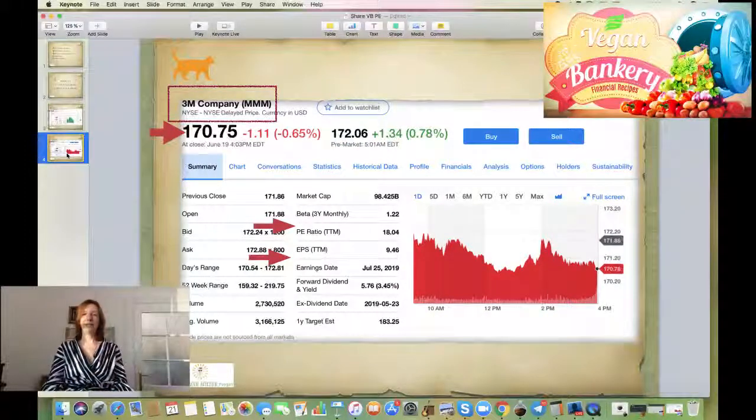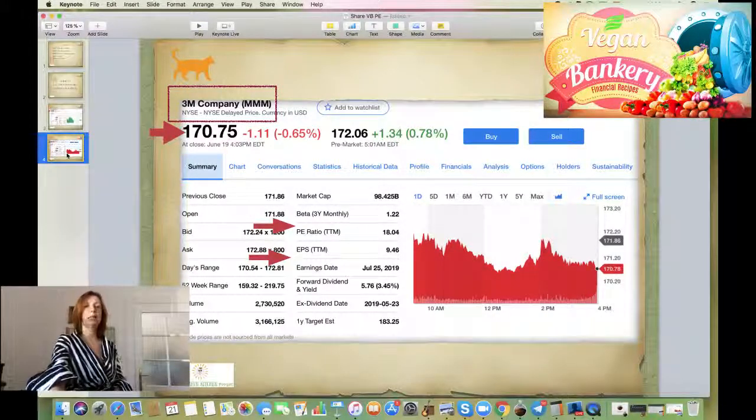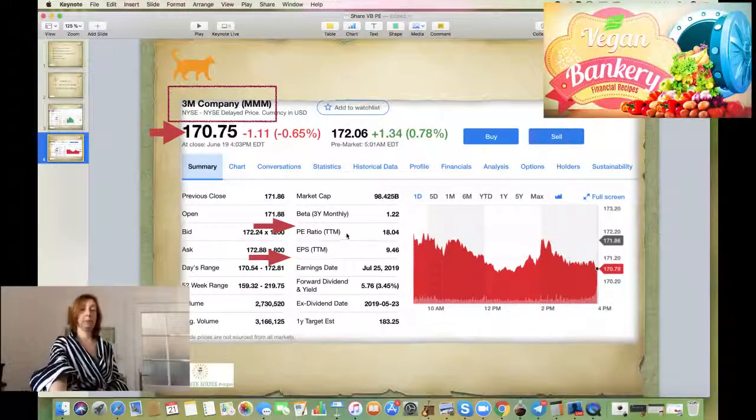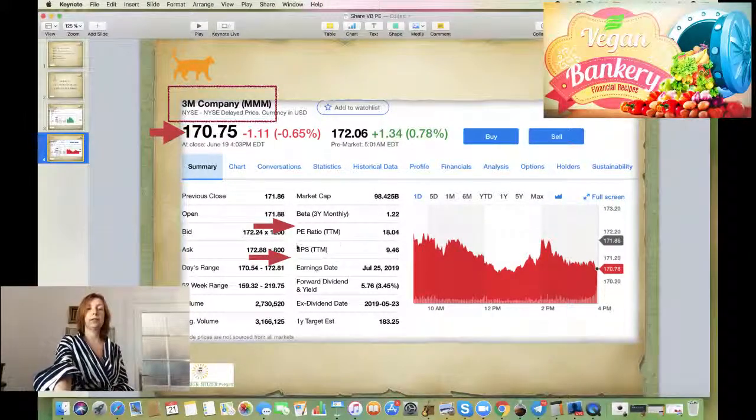Also from the same industry, 3M. Actually, they're more diversified, but they're also one of the leaders in the water treatment, water services industry. And the US was open yesterday, so we see the prices on the US stock exchanges, bid and ask, as we talked about last time. And the most common price is here. We do the same: we take the price, divide it by the EPS, 0.46, and we come to a PE ratio of 18.04. It's still higher than the average.